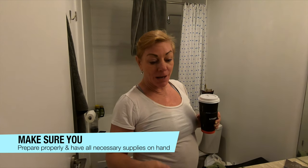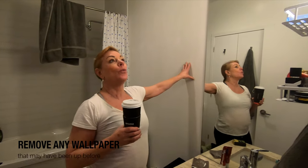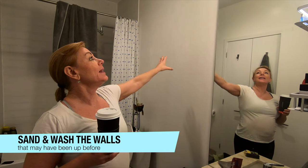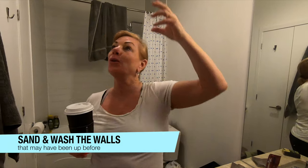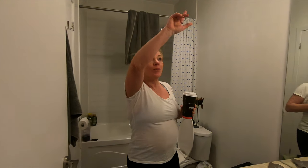Make sure you prep properly and have everything you need on hand. We're going to remove everything from the walls. Riley's already pulled the wallpaper off, so we'll sand this and then wash it — since it's a bathroom it probably has steam, oils, and a semi-gloss finish on the walls. We'll give it a light sand starting from the ceiling down. We're cheating a little by painting everything — trim, walls, and ceilings — the same color, so we're not worrying about cutting edges.